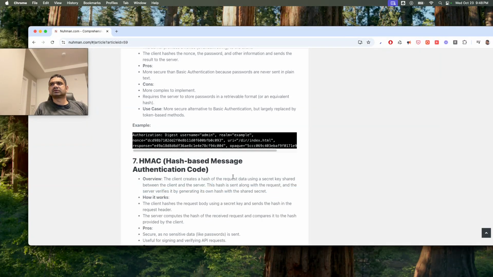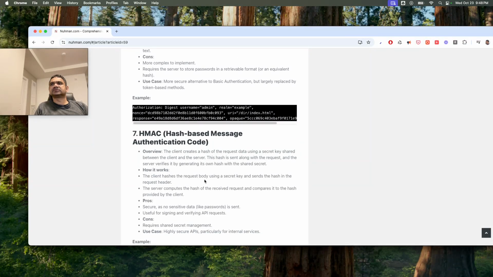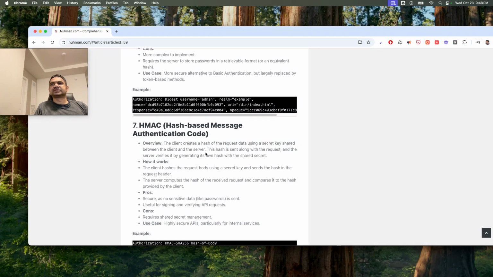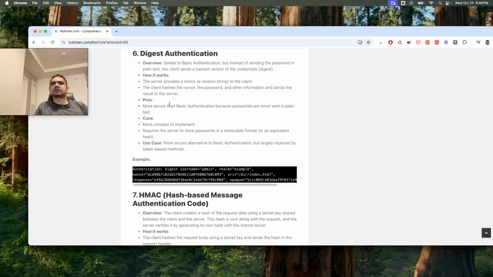Here the client creates a hash of the request data with a secret key shared between client and server. So there should be a secret key in this one, but in digest authentication, there should not be any secret key. It's based on nonce, right?